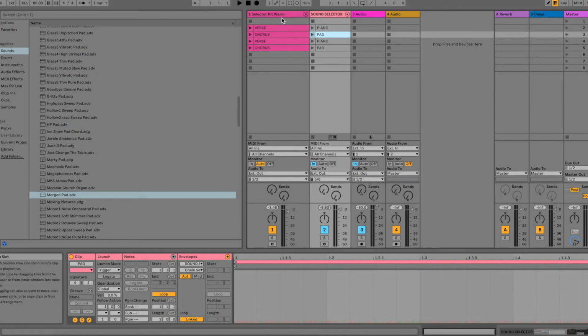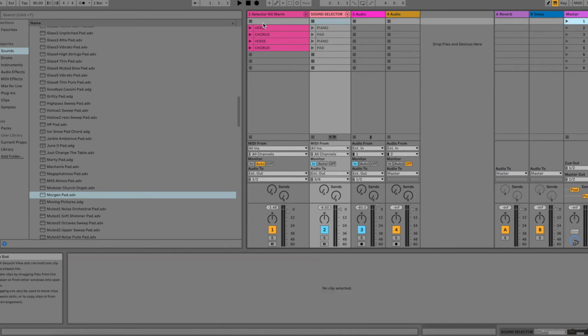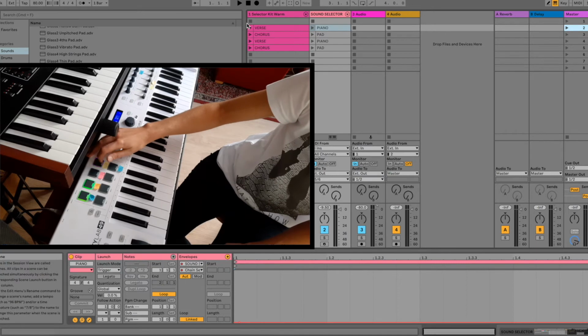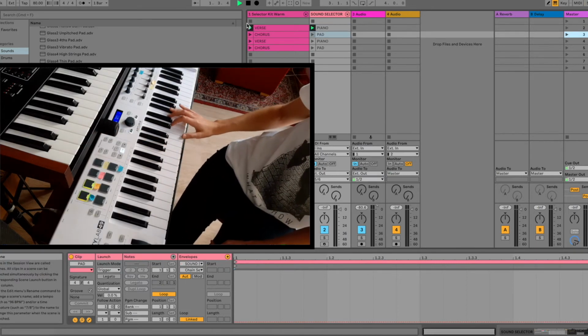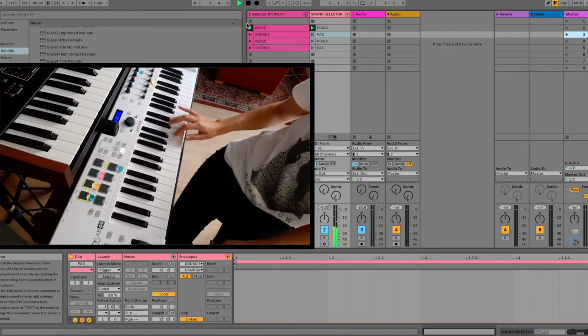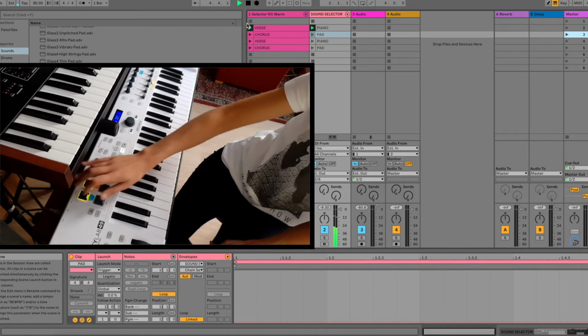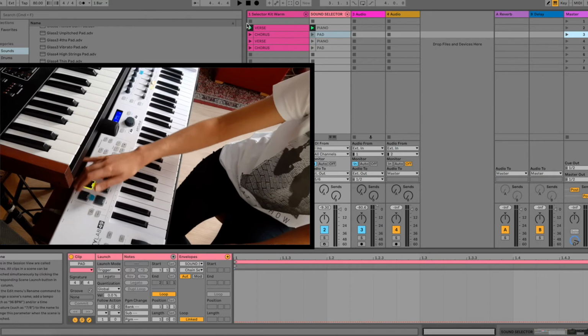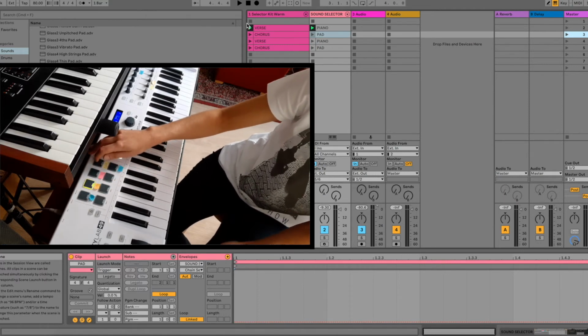So if we go back to the top here, and I'm going to pretend like I'm starting the song. So if I go to the verse, it's gonna start. So it's a piano sound. That's great, that's what I wanted. So I'm going to check if I go to the chorus, if it's the pad sound.